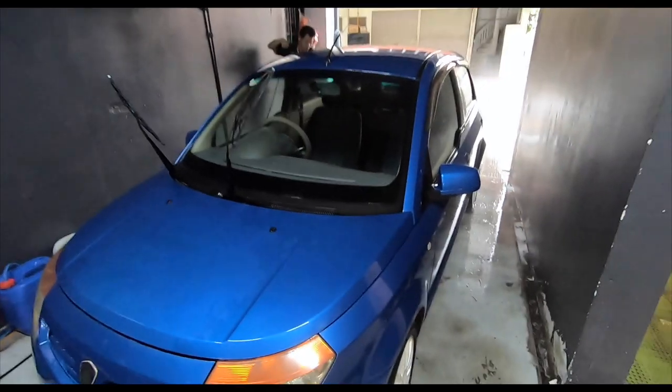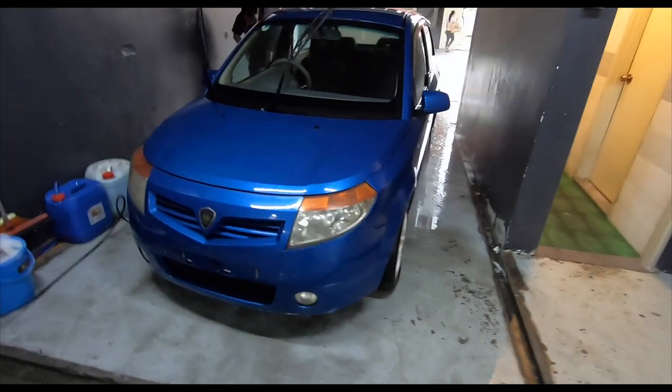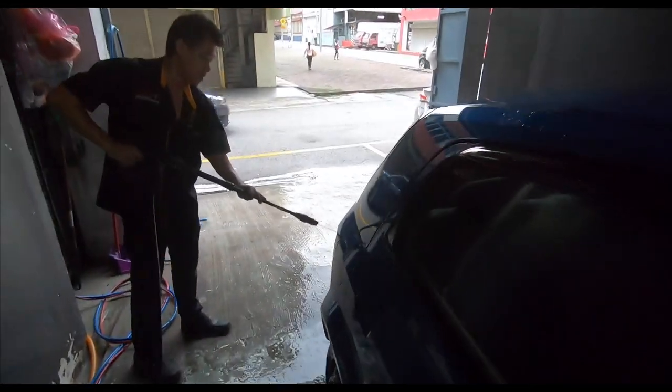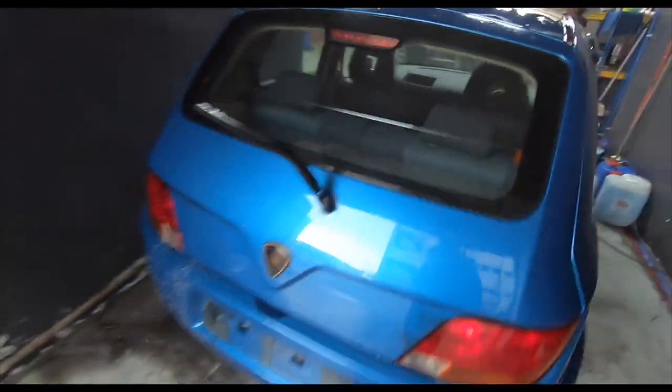Can you believe this was the car that was sitting outside there just now? Look at that. I don't believe it's the same car. You went and changed car, right? Yeah. I knew it. Look at that.